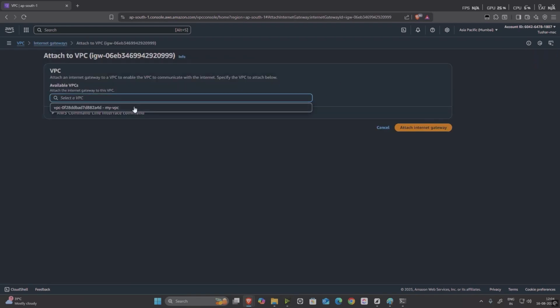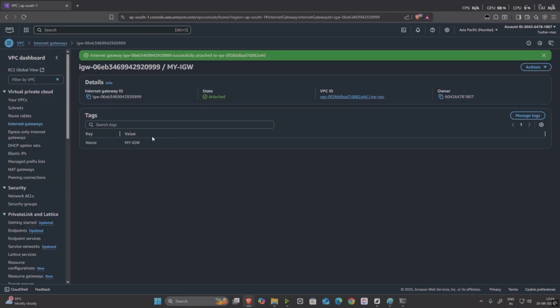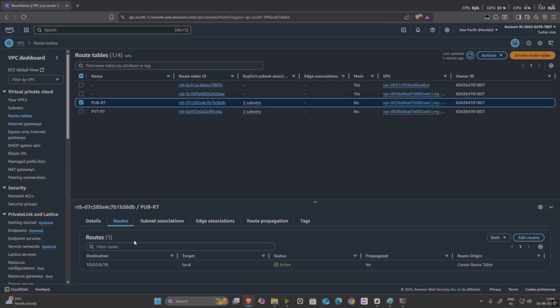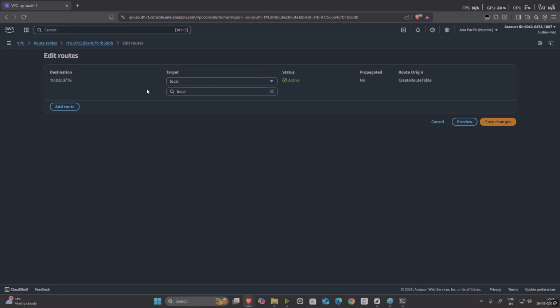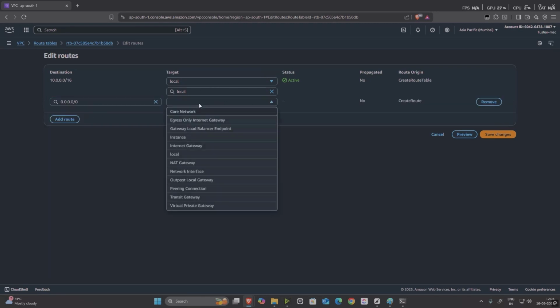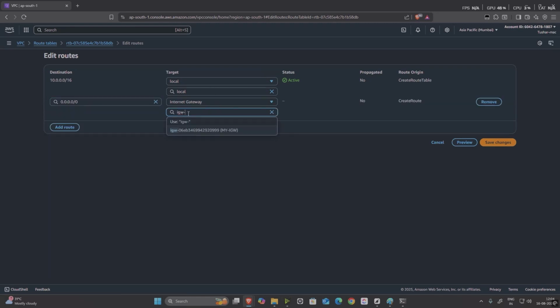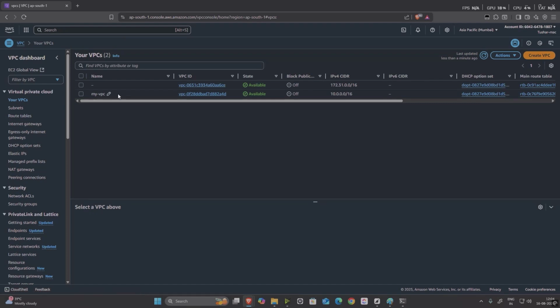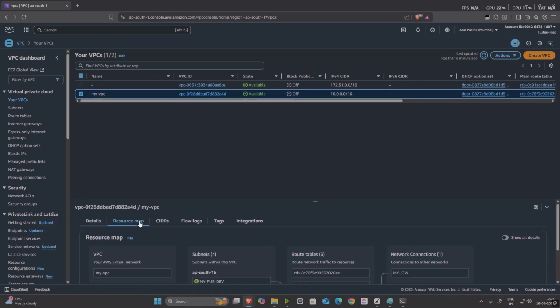First we have to attach it to our VPC, my bad. Then go to our route table, edit routes, add the internet gateway. So we have set up our complete VPC.